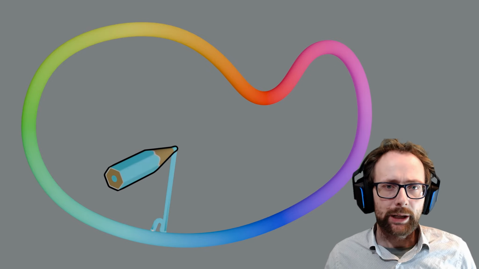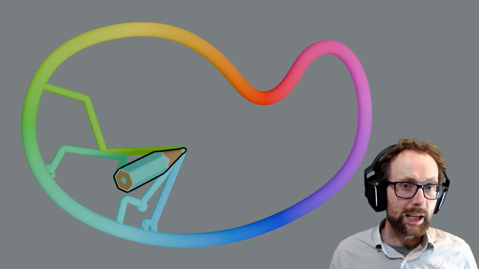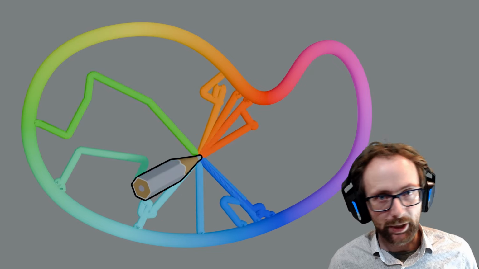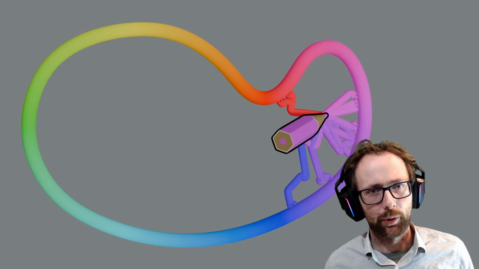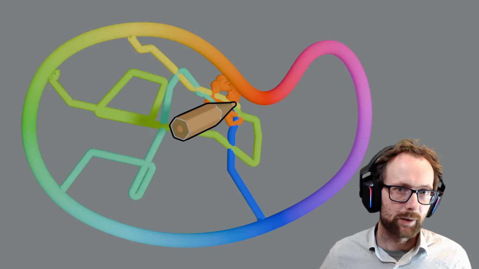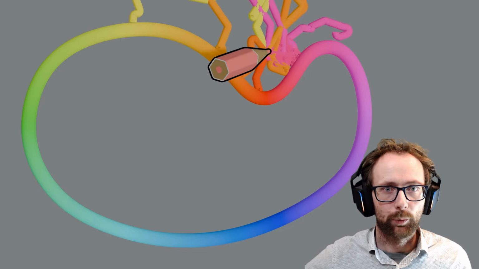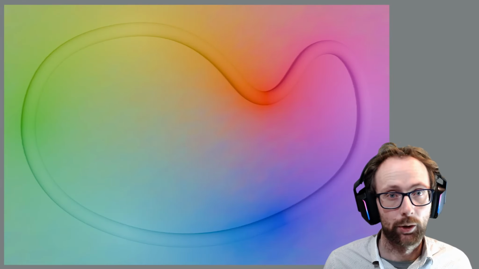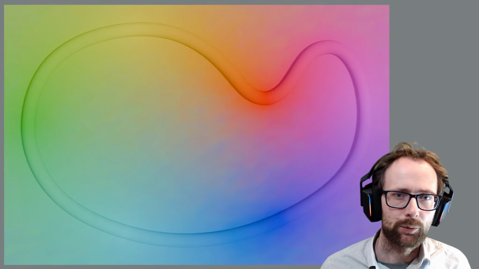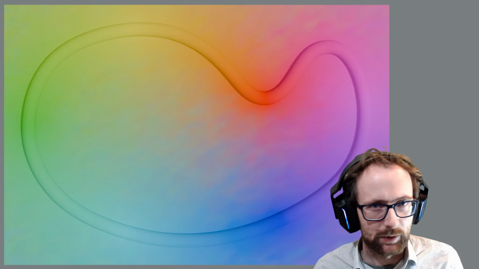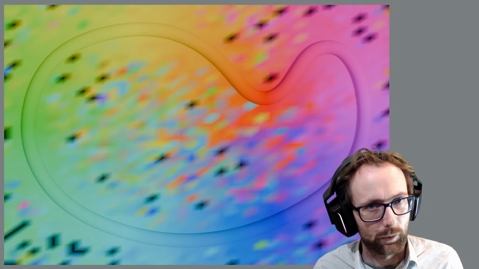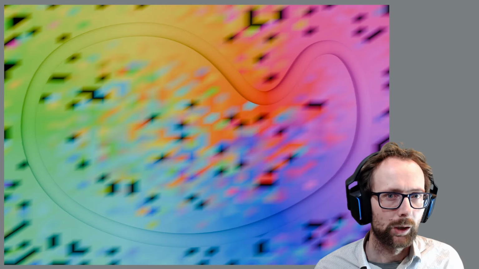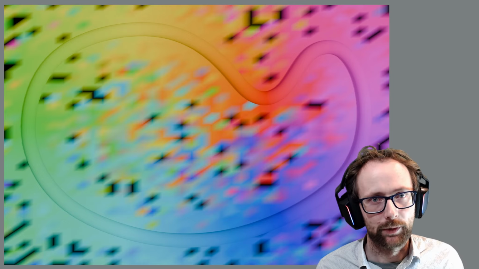And to get a nice smooth result, we have to repeat this process from scratch many times for each individual point. Nice thing about this process is that we can actually go outside of the curve as well, and we'll still get really nice smooth results. We do need to take a lot of samples though. If I reduce this render from like 2000 samples all the way down to say 20, you can really see how we need to take a lot of samples for this to work.